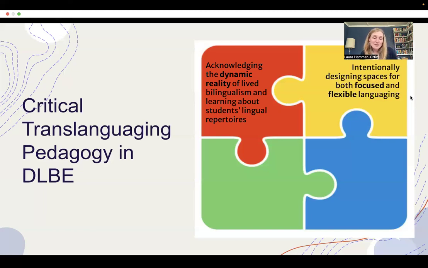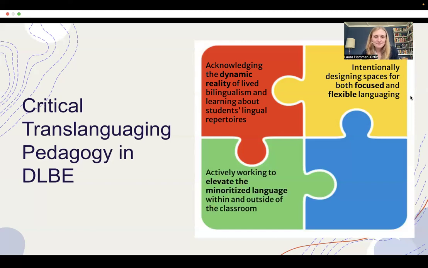También tenemos que diseñar espacios que enfoque en un idioma y también que son más flexibles. This idea of both focused and flexible language spaces. So you can have a focused space where you're really working on practicing Spanish and using Spanish and giving students supports so that they can work to be using Spanish, like giving them a sentence frame that they're practicing using so they can stay in the target language. And then have other moments when you're more flexible, like a bilingual turn and talk, like we talked about in the earlier video, where students have a chance to use whatever languaging practices they need to get their ideas out. So really thinking thoughtfully about designing both types of spaces.